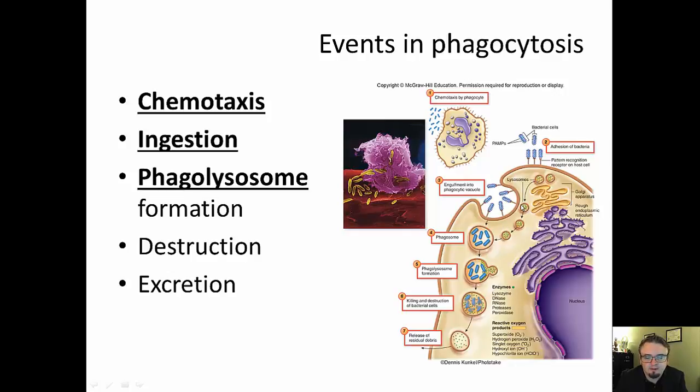The next step is critical to their death, and that is that we have these lysosomes that we mentioned, key parts of macrophages, the digestive organelle of the cell. And the lysosome is literally going to fuse with the phagosome, and that involves the formation of what's called the phagolysosome. So these two things fuse together, and this is kind of like dumping a bunch of toxic chemicals into the phagosome. So inside there with all these chemicals in, most of the microbes, if not all of the microbes, are going to be immediately killed, and this is a very effective concoction of toxic chemicals, and that will kill any microbes in there.